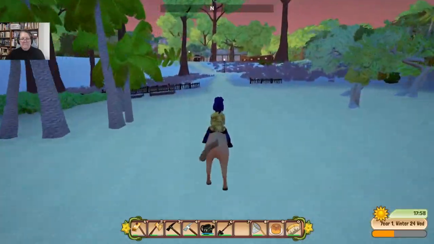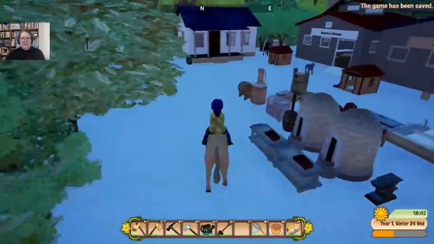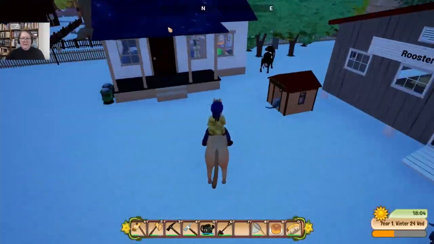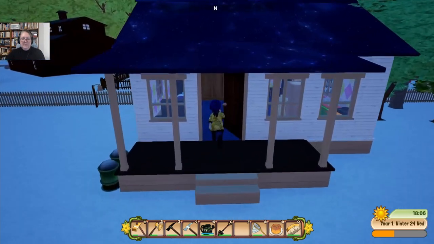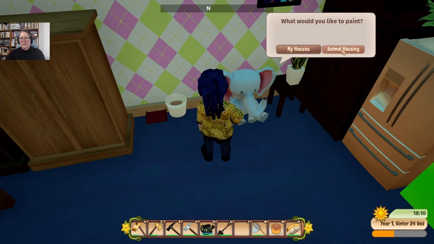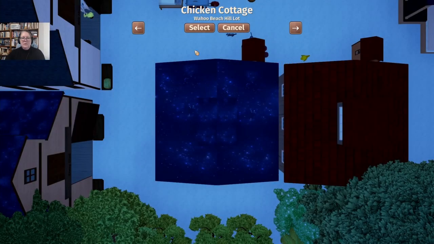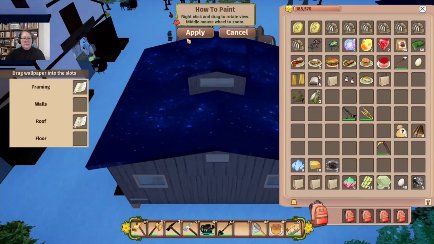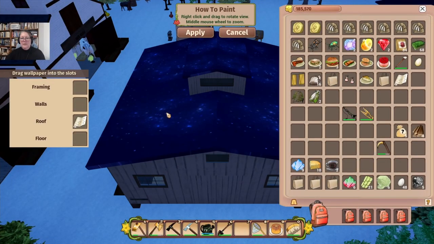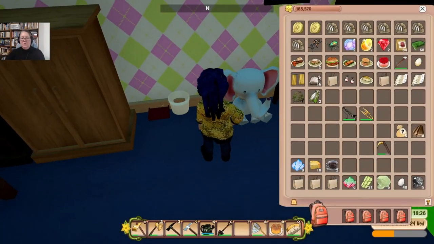So there we go. We're about to consolidate down. Let me just go and deal with the wallpaper. Animal housing. Chicken cottage. And I want to take that off the framing and that off the roof. Okay, apply that. Now I'm happy to sell chicken cottage.